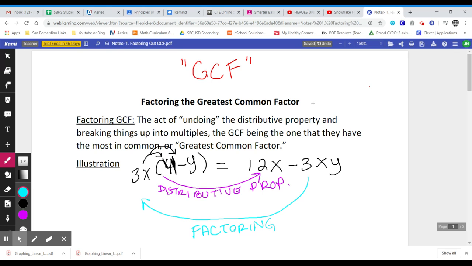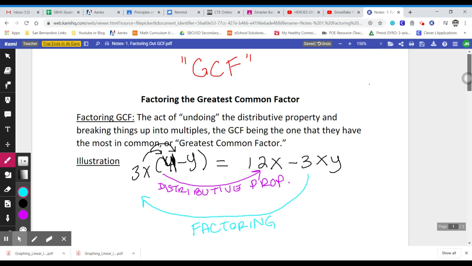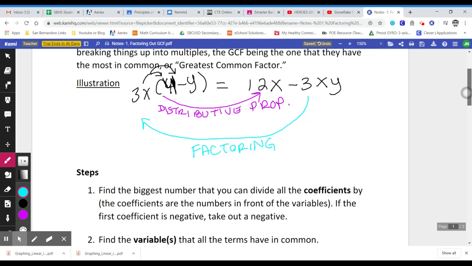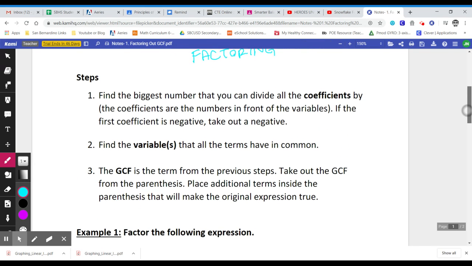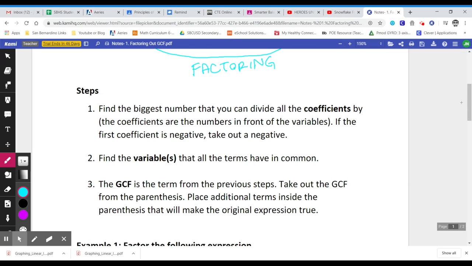Again, this is all stuff that you should have in your notes. If you guys are taking notes along with this presentation, go ahead and put this in your notebook. That way you can get the notes in there and get credit for that as well. Let's go through the steps. If you need to pause the video at any moment because I went over them too quickly, you can always do that. There's only 3 steps.